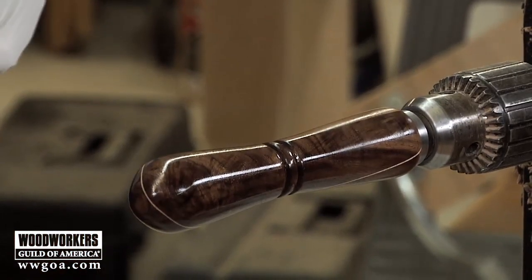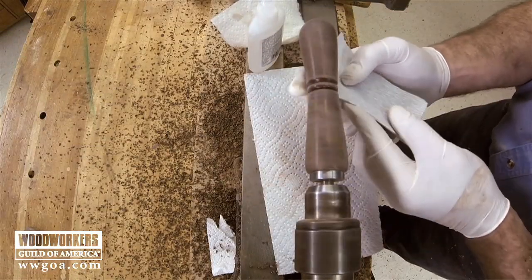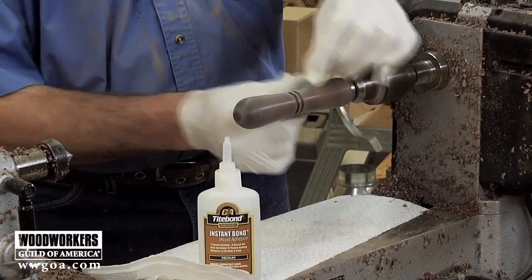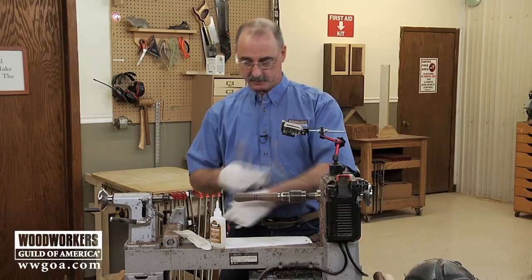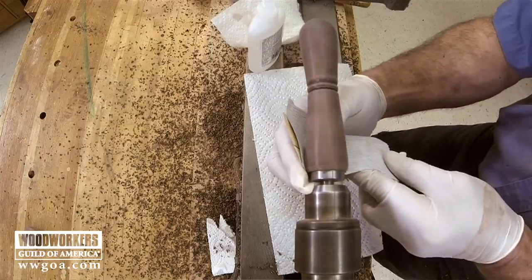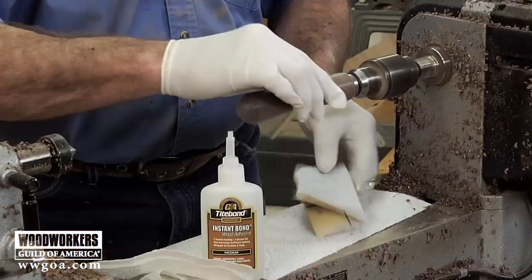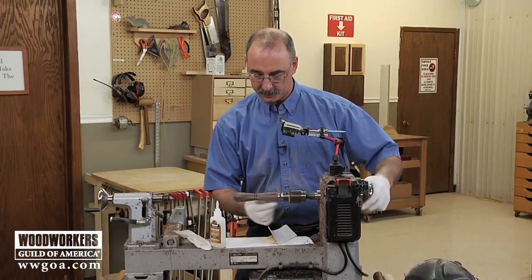That's as much as we're going to do for now. I let this get dry, and now I'm back to my 280-grit sandpaper. I just want to give that a little bit of a scuff, smooth out any imperfections, and then we'll get one more coat on there and that'll be done. Let's stop so you can have a look at what she looks like right now — I've got sanding scratches but good buildup of finish on there.